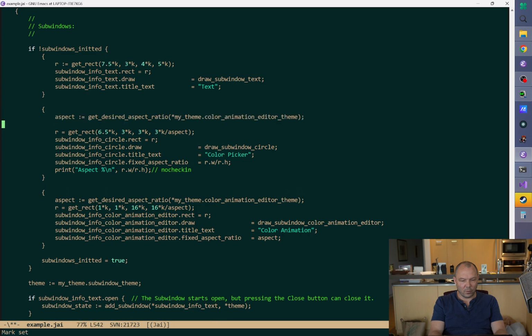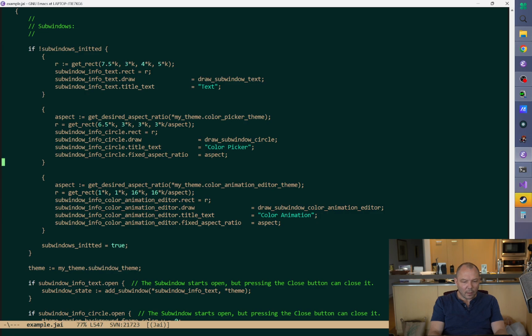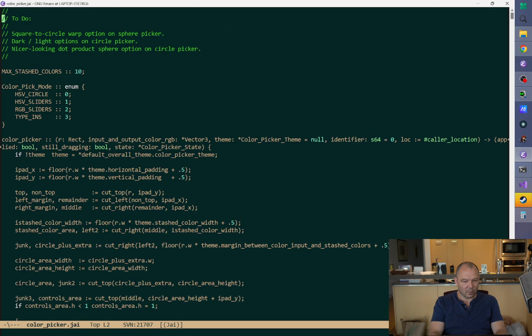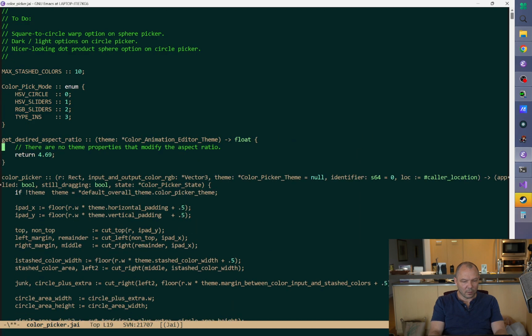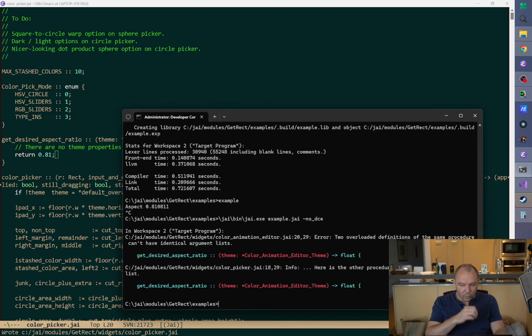So here again, we're going to say get desired aspect ratio, color picker theme, aspect, and in color picker, well, let's go here. Oops.